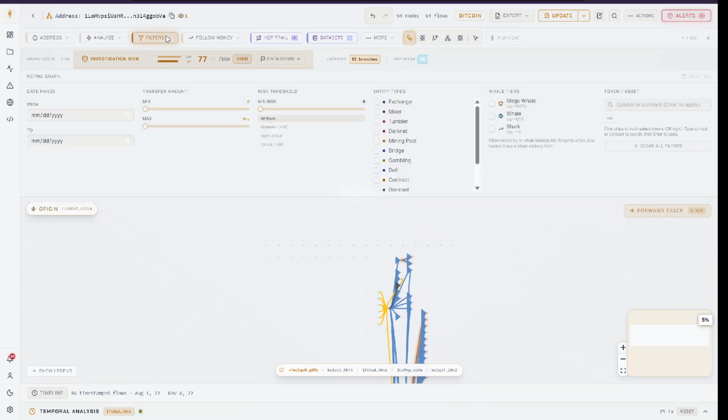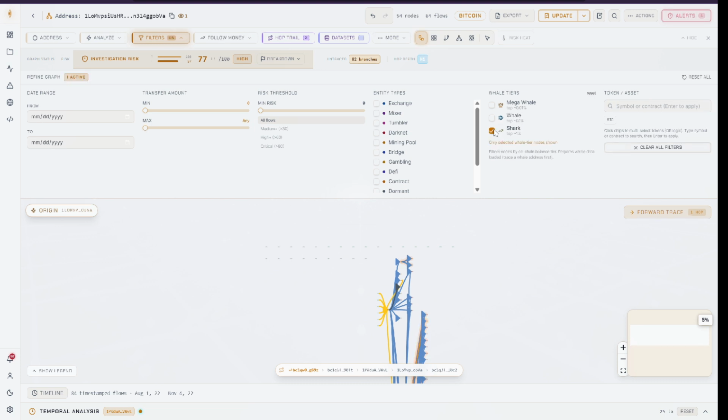Next, we have this filter bar. I hope you all are aware of how to filter things. If you want to apply multiple filters on the tokens, just select the tokens. It accepts multiple tokens. If you want to filter on the whales, like which is a mega whale, which is a shark, and which one is a whale, it will give you that option also. There is no whale.